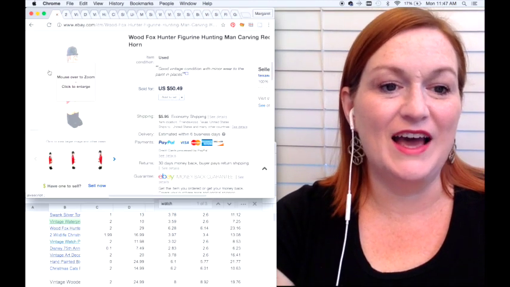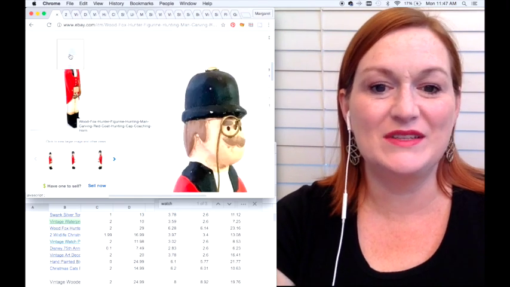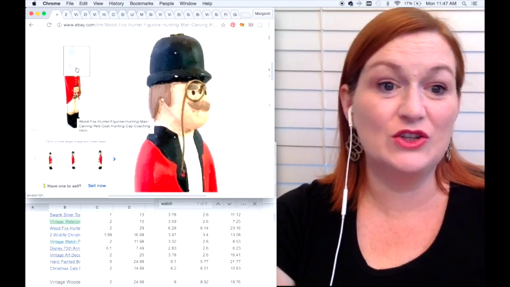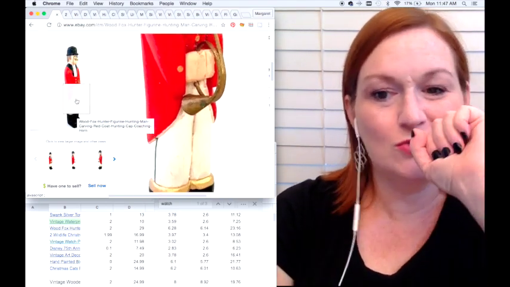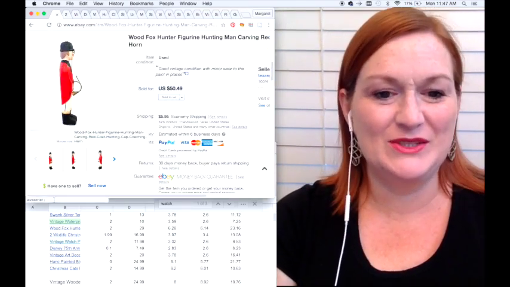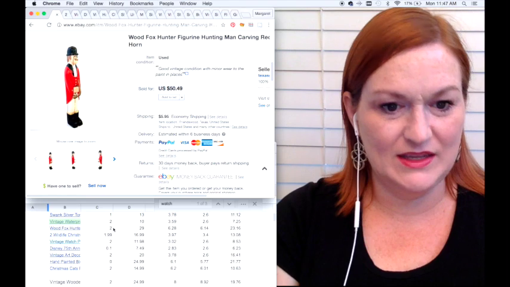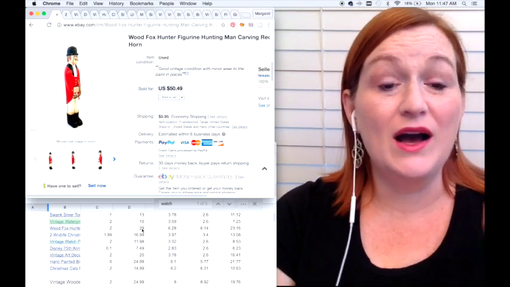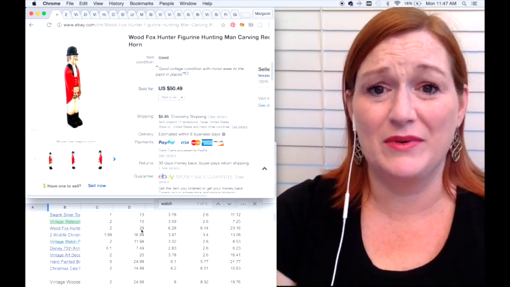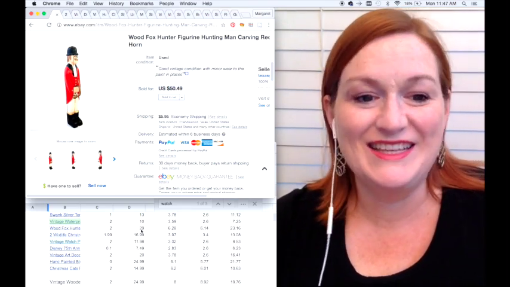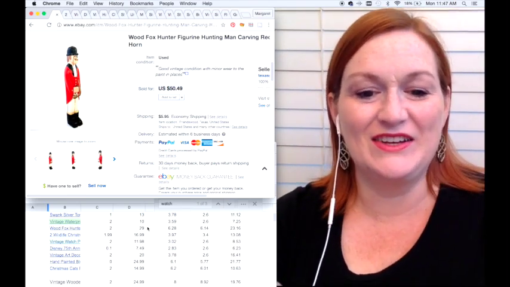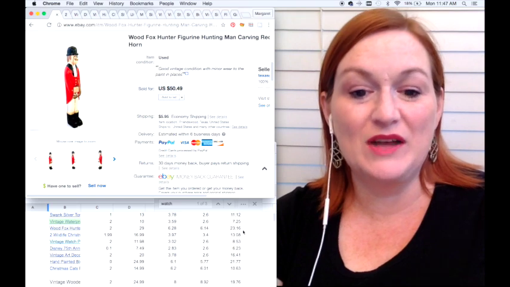And then this fella, I got him at an estate sale, and I was so tempted to keep him. I just loved him. I don't know what it is. I like stuff with the fox hunt look to it, you know, whatever. Anyway, so he was wooden, this figure. He was just cool. I picked him up for $2, I think. Let's see. Yeah, $2. I threw a high number on him because I just loved him, you know, and them's the perks. So if he didn't sell, I could have kept him. So anyway, he did. I took a best offer of $29 on him, which net me $23.16.